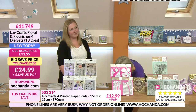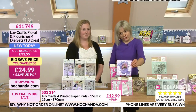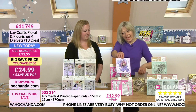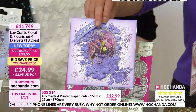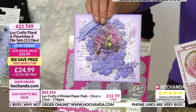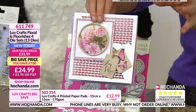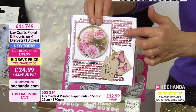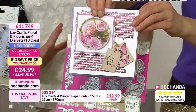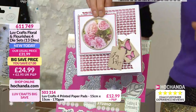OK, let me show you. I'll just pop that here. Let me show you this. Have a look just quickly. See, look at that. That is just absolutely beautiful. That's that phenomenal flower, which is sensational. But then, see, I hardly mentioned the background. If you love the toppers, we've got some beautiful paper pads. Well, it's not a paper pad. It's a wonderful paper crafting kit. And we've got some big stamps that make glorious backgrounds. I love that. That's that open die, isn't it? So if you cover it as well, it gives you just a different feel rather than leaving it just open. That's so cool. Love it. The toppers, again, are all in that paper crafting kit.